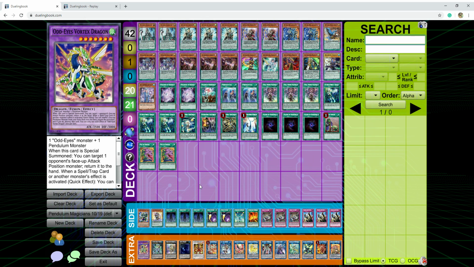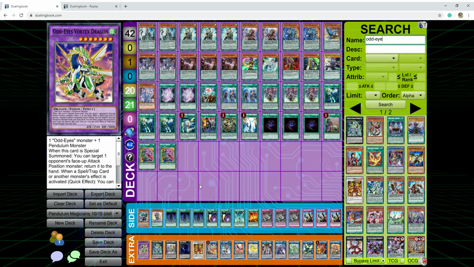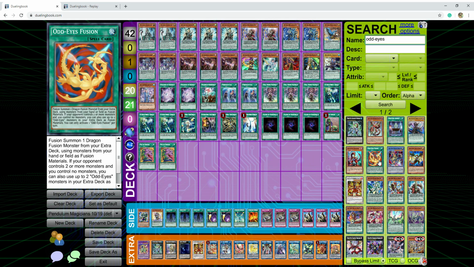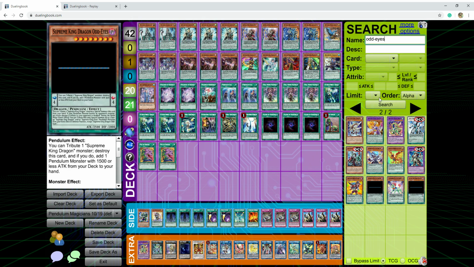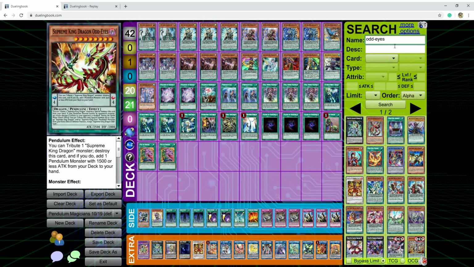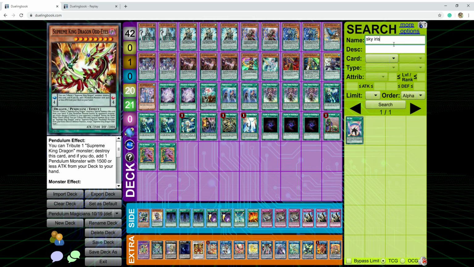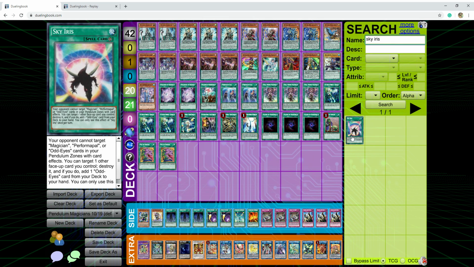I was thinking about running a little Odd Eyes engine, because what's it called? You have the Odd Eyes Fusion, and you can search it off of Iris. So I don't think it's over here in this. So if I go Iris, Sky Iris, that's the name. You can search Odd Eyes cards by destroying another card, but it's technically a -1. So yeah, there's always that.